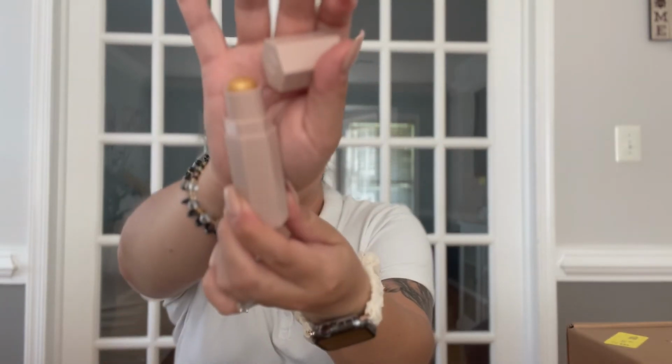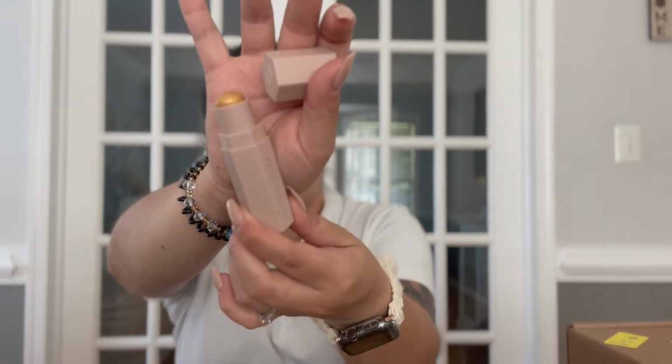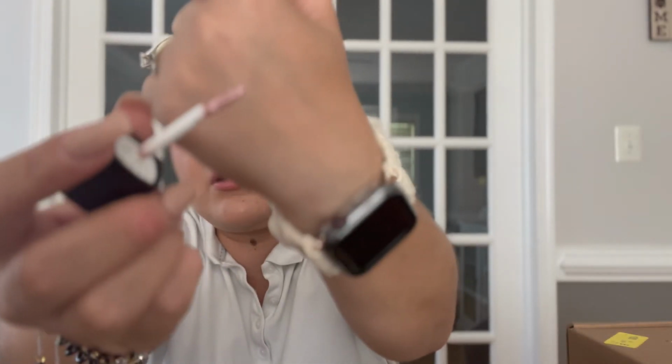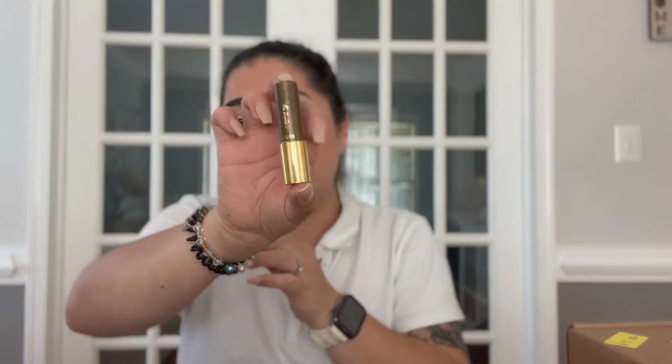In that video, I also am decluttering this Fenty highlighter stick. The color gold does not work on me. This liquid eyeshadow, I hate the applicator. It's one of those plastic wands, so I didn't even give it a try. This tiny baby sample of the cream bronzer from Tarte. I got a full size, so I don't need this little one.